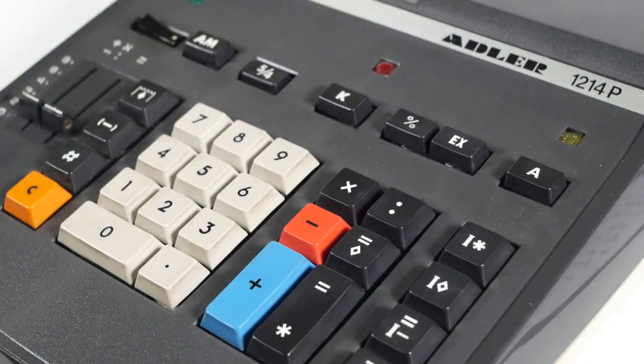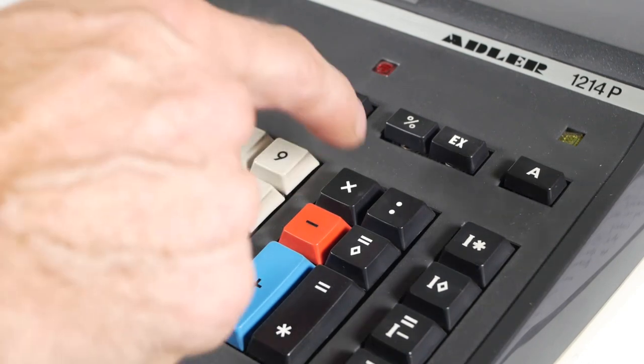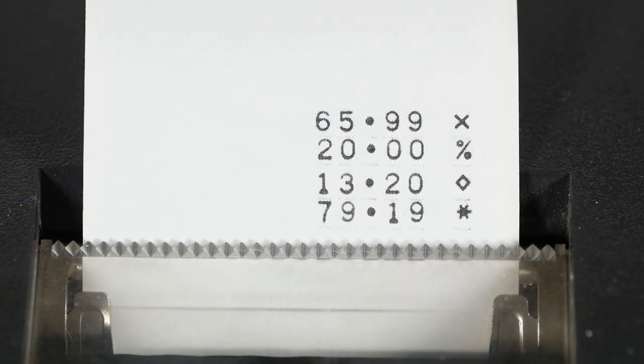The percentage key works in a rather nice way. Say I've got an item priced at £65.99, excluding 20% tax, and I want to show how much the tax is and what the final cost will be. Then all I have to do is enter the £65.99 times 20%, and it will automatically print the ex-tax price, the percentage, the amount of tax, and the grand total of £79.19.